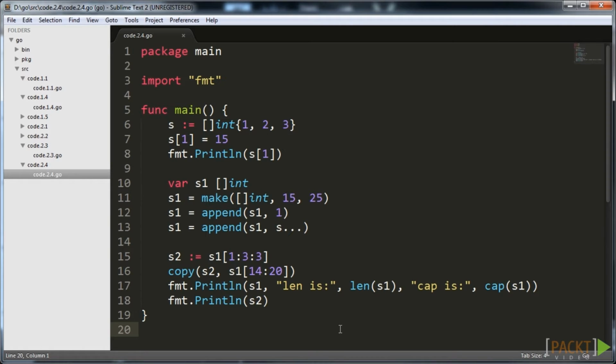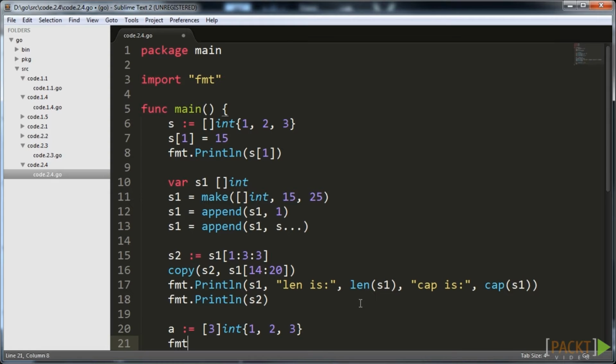That's all for slices. Let's move to arrays. Arrays are quite similar to slices, except that they have a predefined size that cannot be changed during runtime. So, in this aspect, they are less flexible than slices, but at the same moment, they are more efficient in work. And the other difference is that the memory for an array is allocated at the moment of declaration, while slices have to be allocated with the make function.